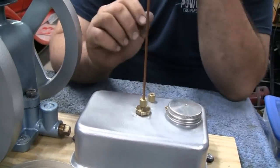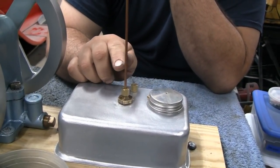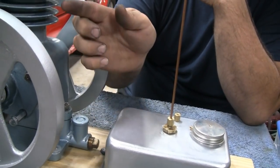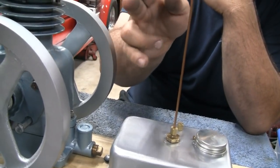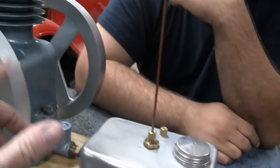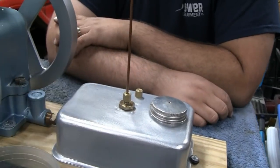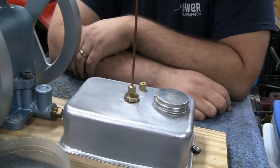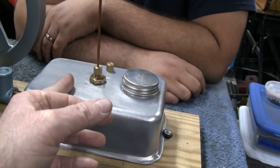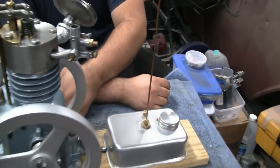Well, I know you always make loops and stuff. I think it just comes out of here with a fairly tight 90, comes over to the engine, and maybe have one loop here, come up and then have an S come out and right into here. That's good. This might only be temporary anyway, because I don't know if we're going to keep it straight or sideways, but I think it'll be okay. Just as long as it's in this approximate area, we'll be all right. If we do anything, we'll just turn that sideways, and that'll only bring it in a half inch or so. We'll figure it out, but for now, that should look good.